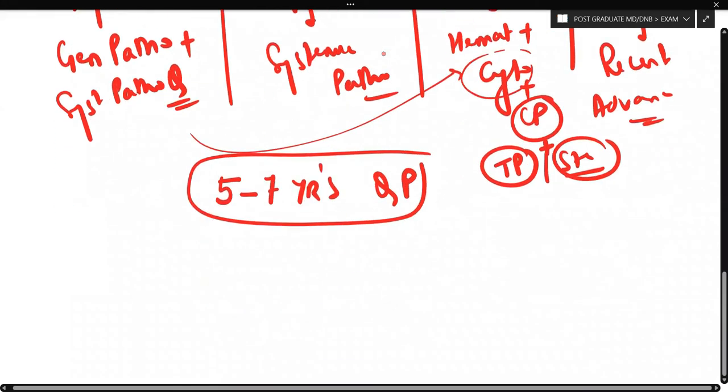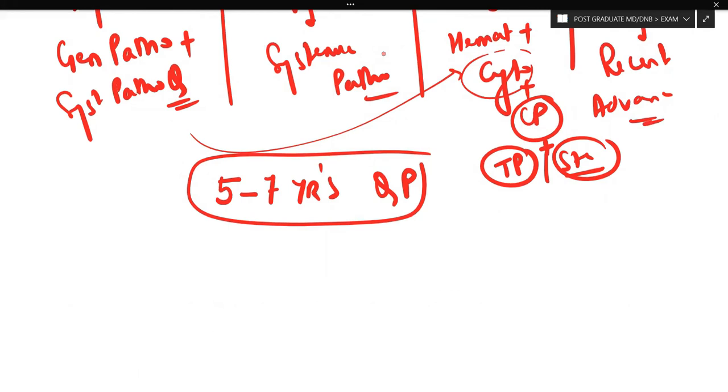Now, why is the question paper important, can you tell? I always say the question paper is very important because it gives you an idea of what is to be read and what you have to understand from a topic. It gives you a classical understanding of a particular topic. You may have read many things, but what are the topics that you are expected to know in detail? That becomes very important. That is why you need the question paper.